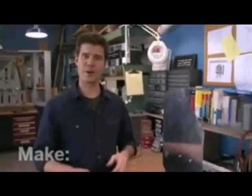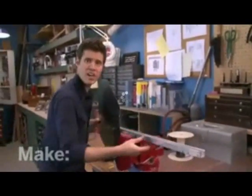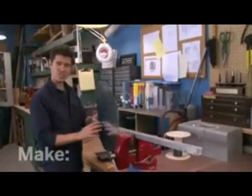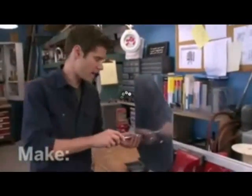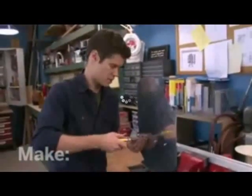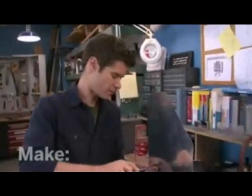We need to put the generator on a frame that can point into the wind. So I've built one out of some channel aluminum, and I've attached a tail here. Now I made this tail out of sheet metal, put a pattern on it, and cut it out with some tin snips. Watch out, because you'll get some sharp corners and edges, so you can deburr that with a file.